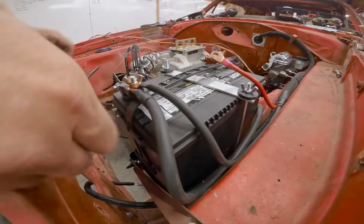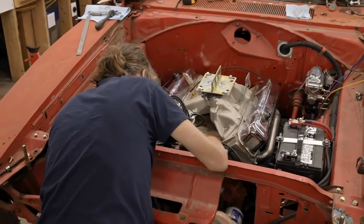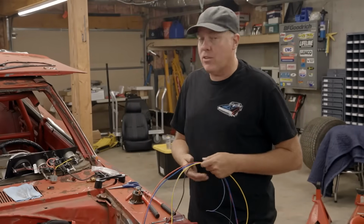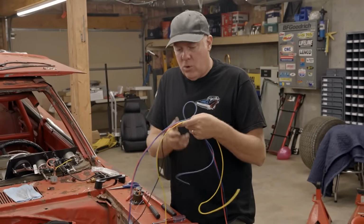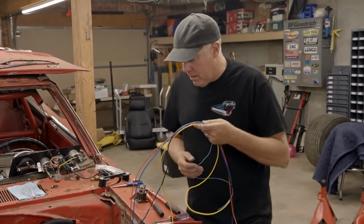I made spark plug wires and battery cables happen, and Dulcich is fixing the alternator bracket. Now I have to move on to some wiring. Finnegan had a friend go through the car and actually wire all the headlights and turn signals and all that stuff. It's kind of crazy. And he also wired the stuff off the factory ignition switch according to the colors of the factory 1969 Charger wiring diagram.